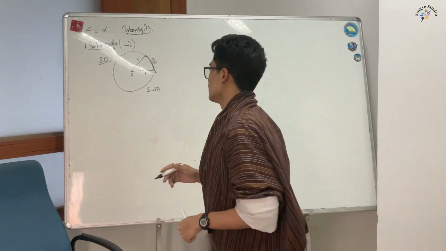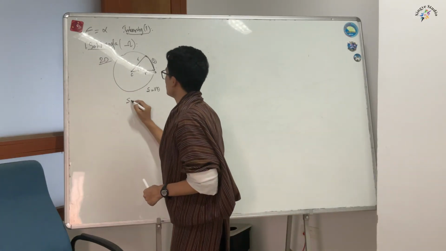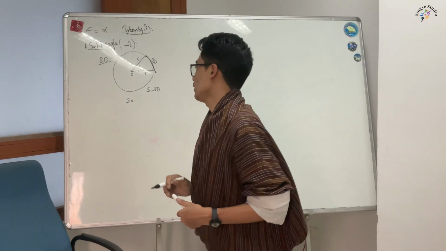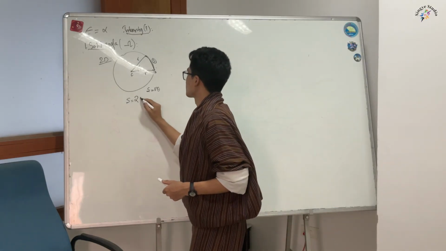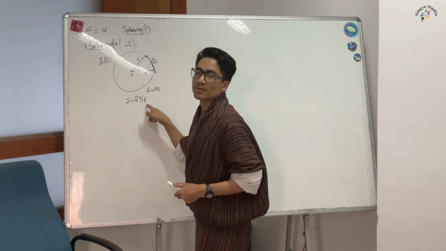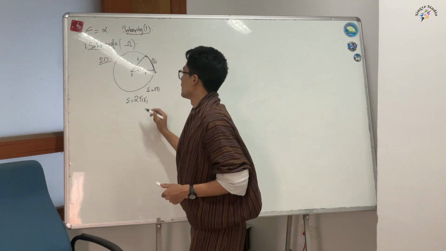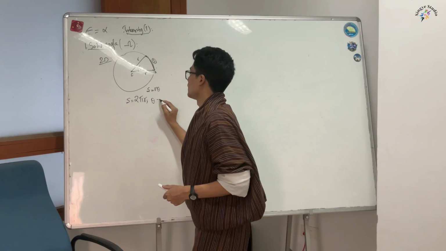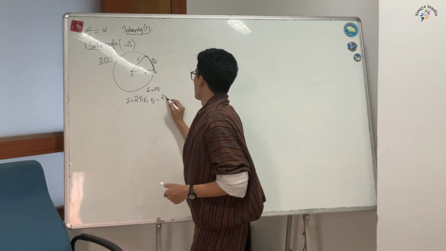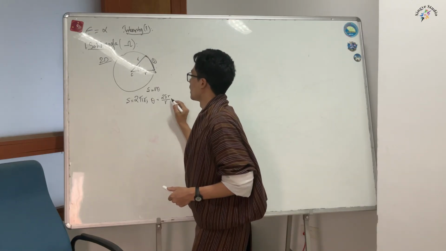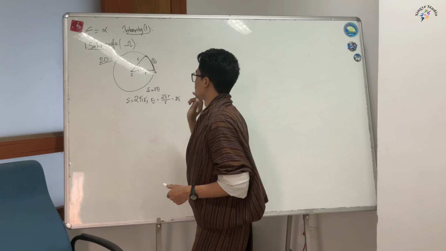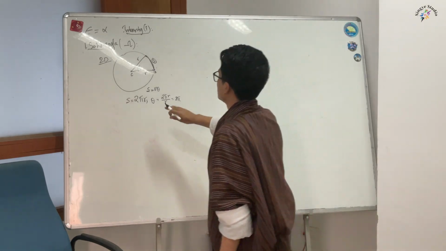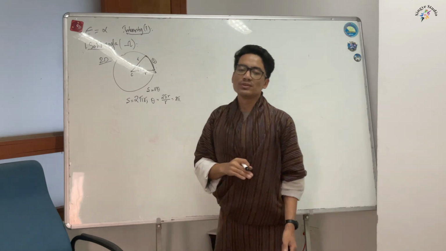For the full circle, we know that the arc we travel is equal to the circumference of the circle. The circumference of the circle is 2 pi r with the radius r. Then for the full circle, the angle in radians is 2 pi r divided by r, which is 2 pi radians. Now this is the way that we define angle in 2D.